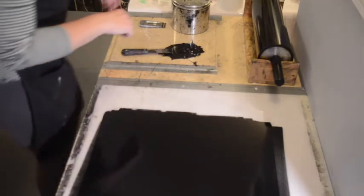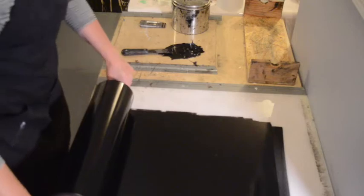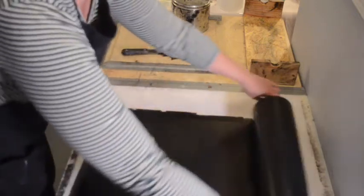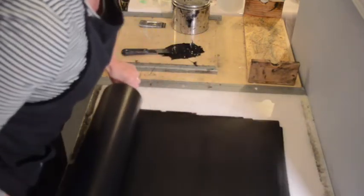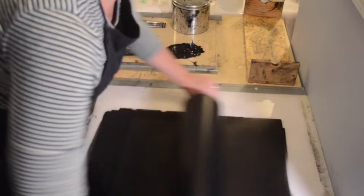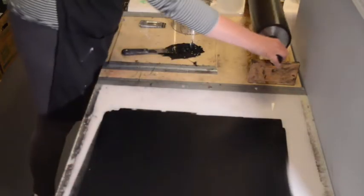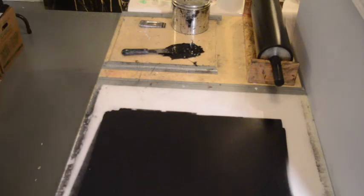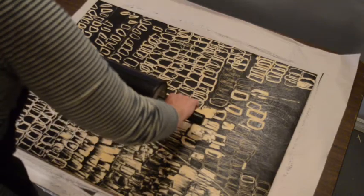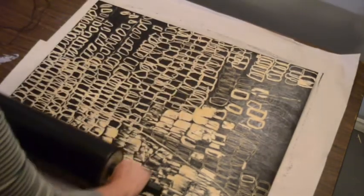So here I've just recorded a few different key steps that I do with printing a wood block. So first I roll out this, it's called an ink palette. The ink looks pretty thick there, but it's supposed to be just a thin layer of ink that you roll out with that big rubber rolling pin. And then you just keep charging that roller with more ink over and over again, and build up enough ink on the surface to get a good impression or a transfer of the image to paper.